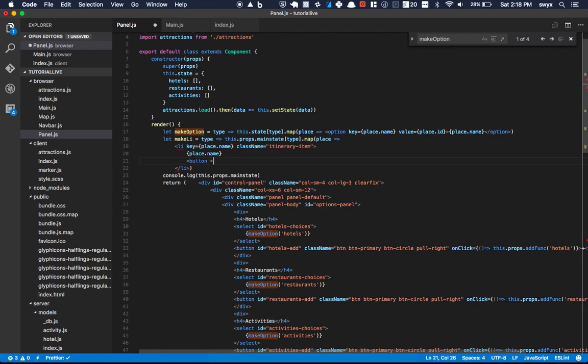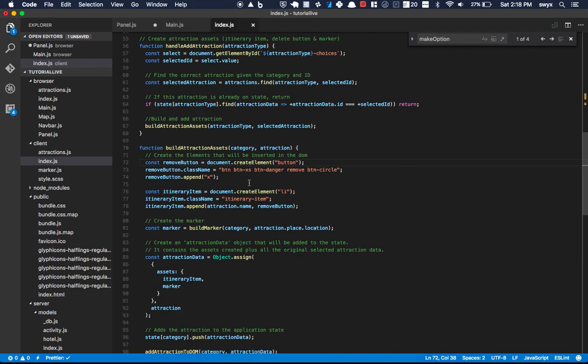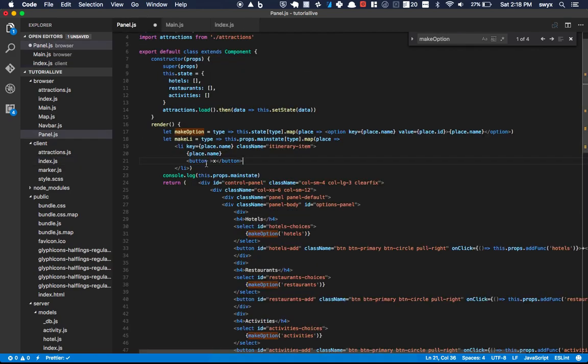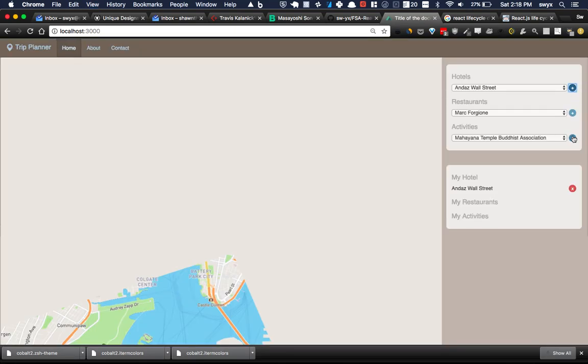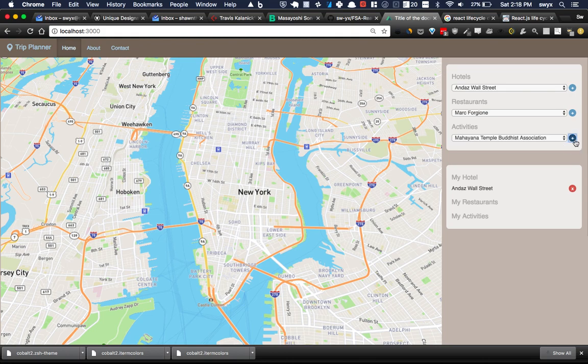I'm kind of blanking as well. X, close button. Okay, and then it's got these classes, btn, danger, remove circle, whatever. className equals X, right? And because I've refactored all this, when I add them, it's going to show up as a button nicely.